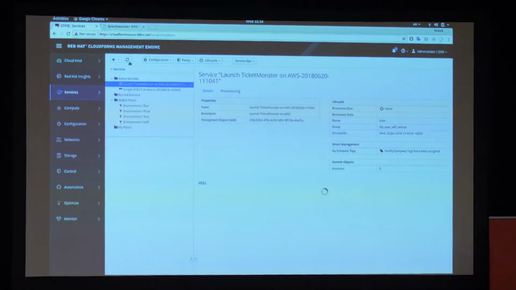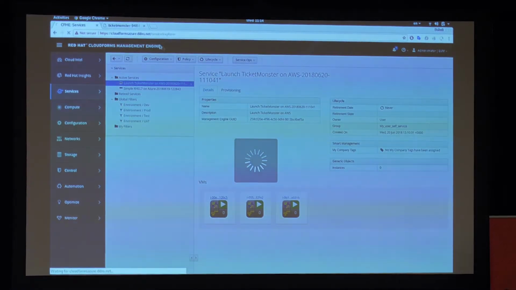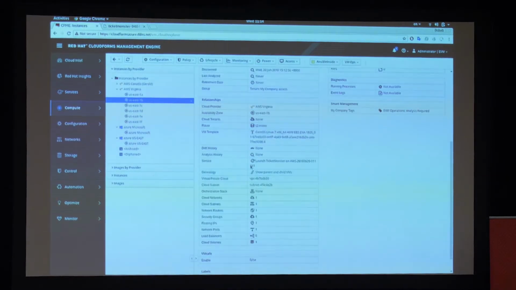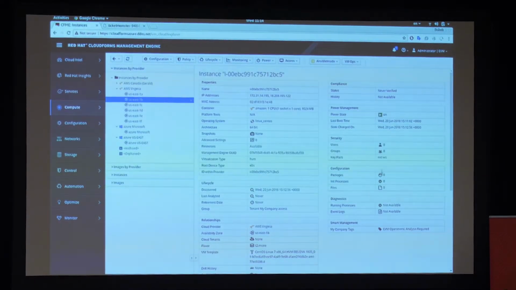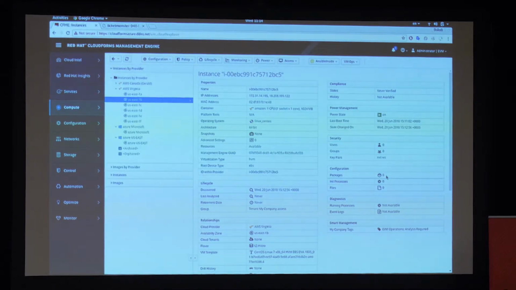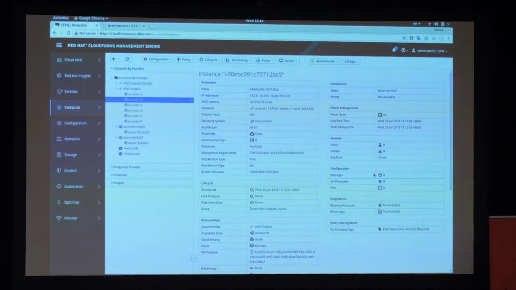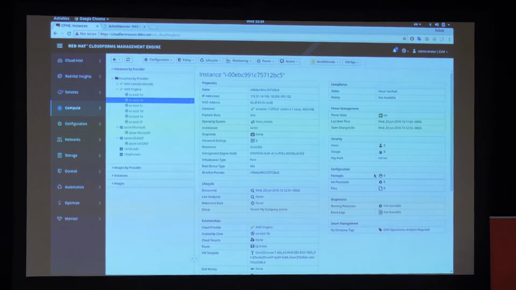Should be done. So there you go. 3 instances have been created. And the load balancer, I don't think it will be ready yet. No, it is not. See all the information here. Still doesn't know what's going on. It just found it out. So still, the smart state analysis hasn't kicked in. If we put a schedule maybe in the next 10 minutes or tonight, it will go and scan the content to make sure it's up to date.